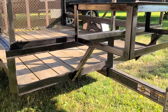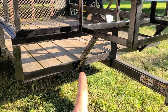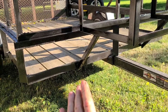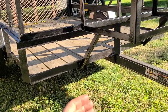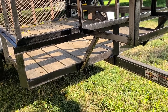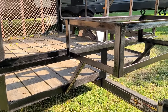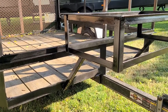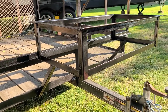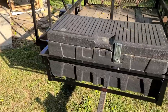So what I might do is down here on the bottom, weld on a square piece of metal, weld it to the frame, and then weld the tube to that, so that way at least it hangs down a little lower and I can get a full weld around it. But for now, I'm just going to leave it like that because I don't have any square plate. So let me get the toolbox in it and let's see how that looks. Fits in there great.